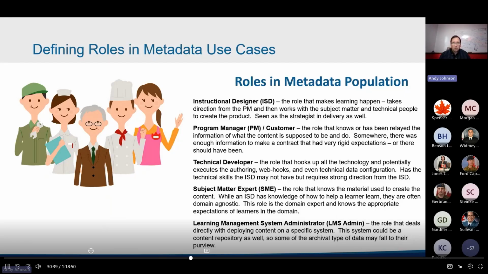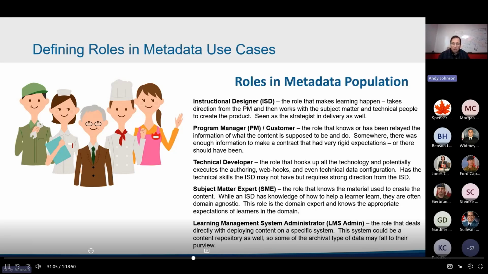When these requirements are created, there had to be enough information at some point to create a contract that had very rigid expectations. In fact, there should have been, that we know what we're building, and we know why we're building it, what we're building it to, which types of learning outcomes we're expecting. So there should be that pie in the sky person / contract that's available that we're looking at.